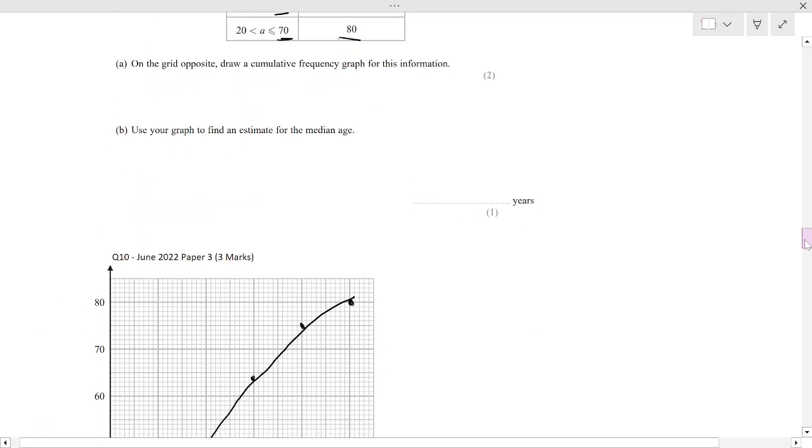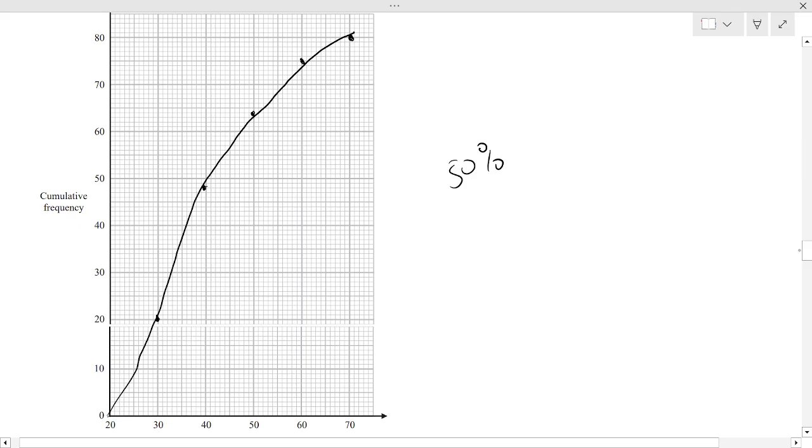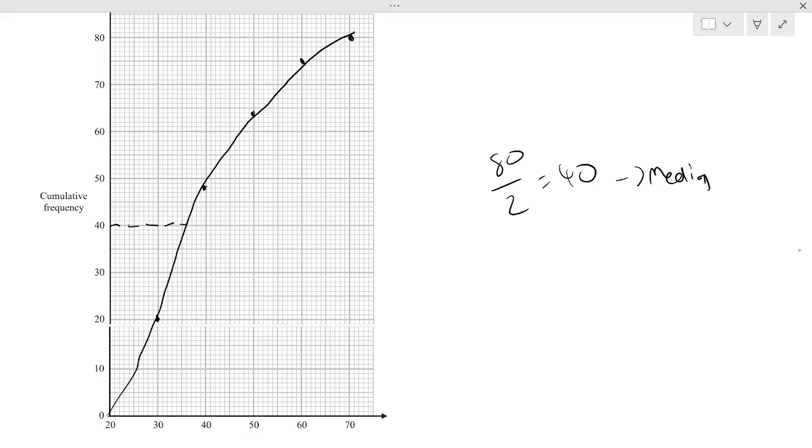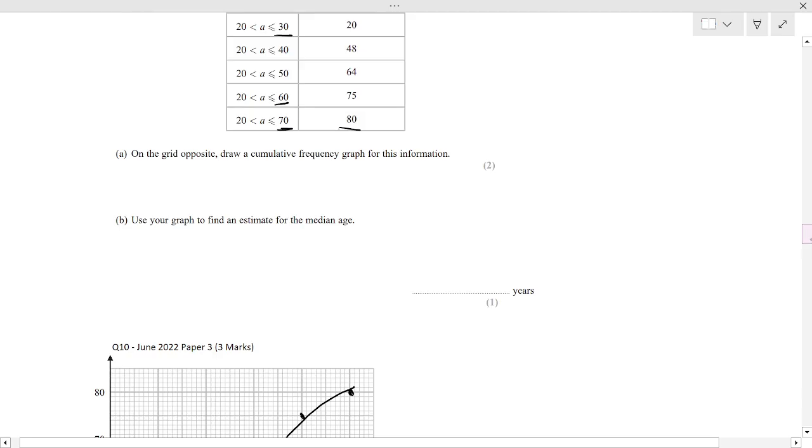Then we need to estimate the median. And we just talked about the median. The median is going to be again the middle data value. The total again is 80, so 80 over 2 is 40 would give the median. So we need the 40th frequency, which should be here. And then we just use the graph to find the relevant age. I think it's age anyway. And it'll be there, and that will be 36, whatever the 36 represents. Age in years. So that'd be 36.